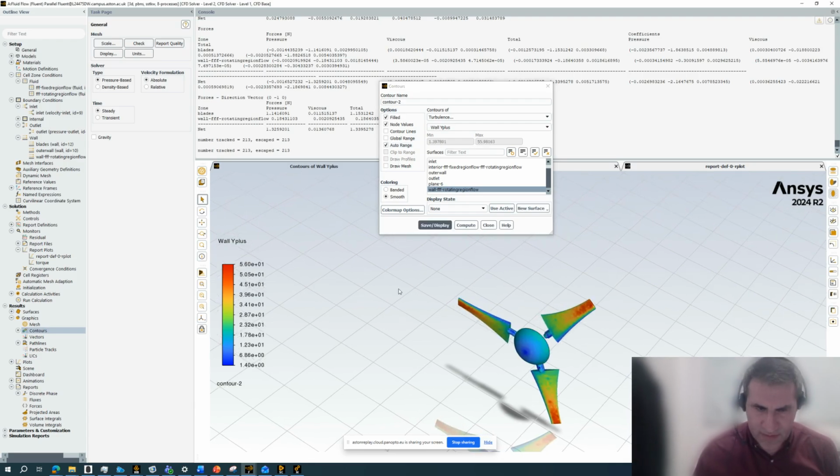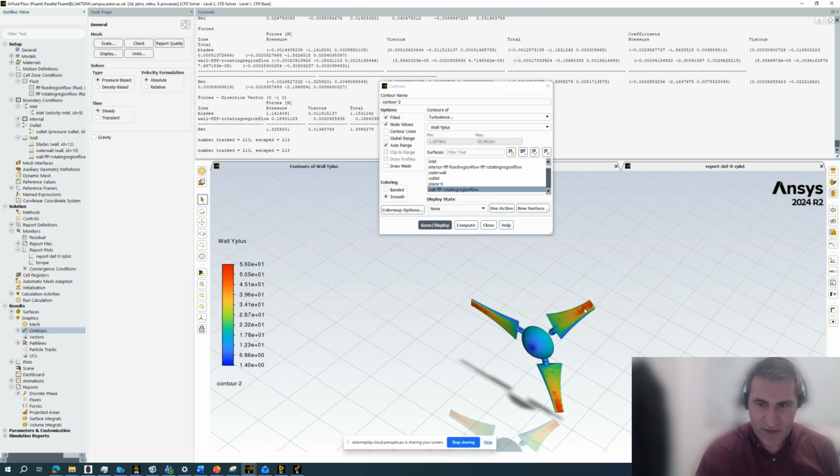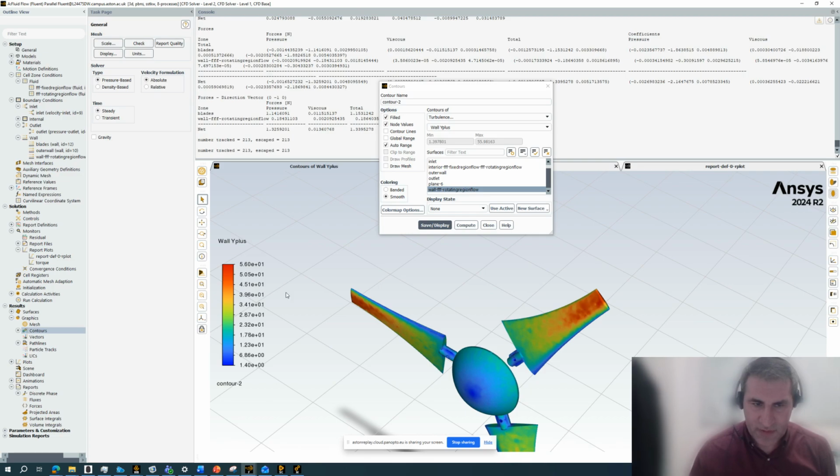So Y plus here I can see is 56, the maximum Y plus. If this is above 300, that's a problem. I shouldn't have Y plus above 300. The desirable range is between 5 to 30. So 30 would be good.